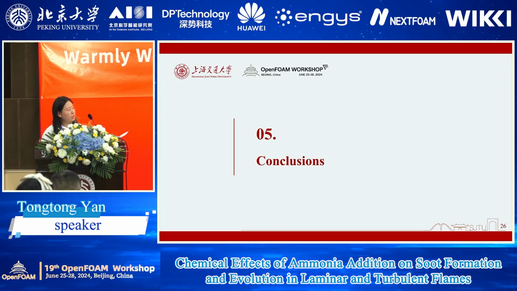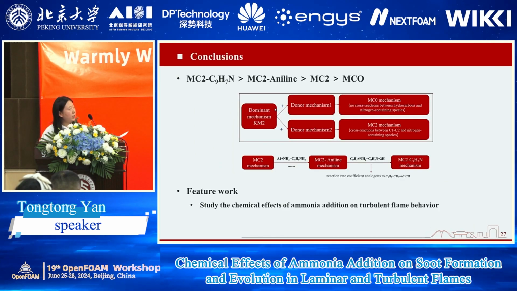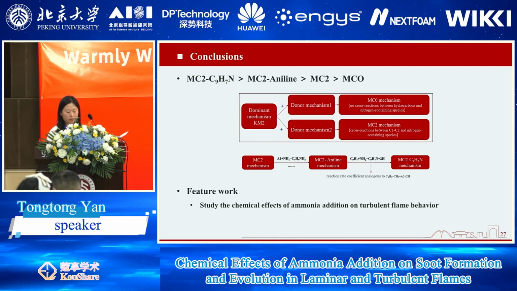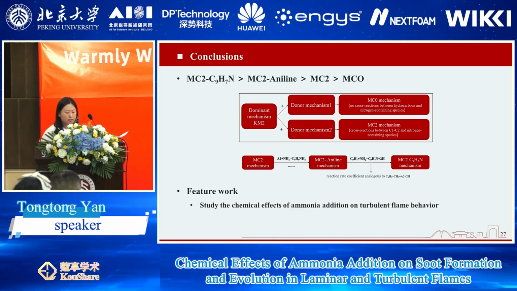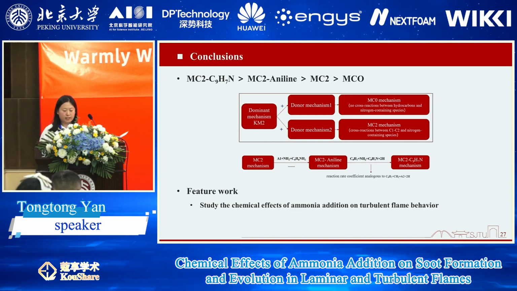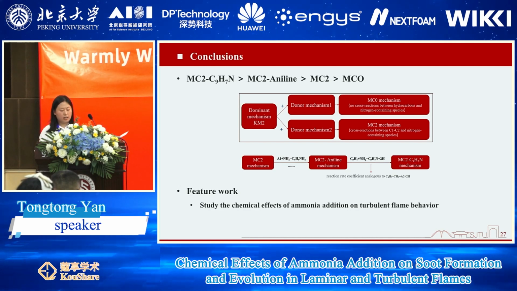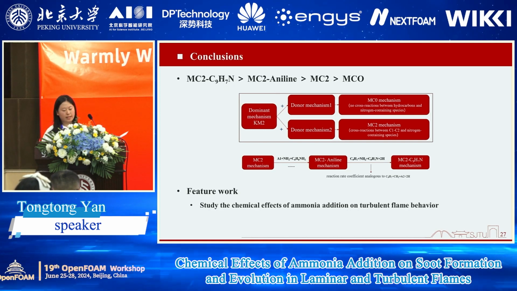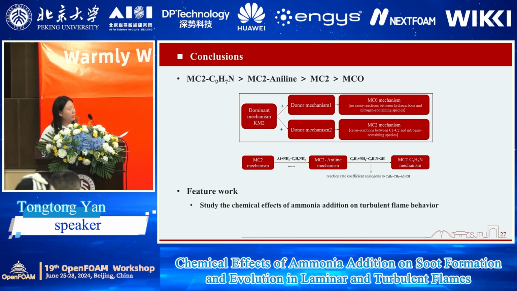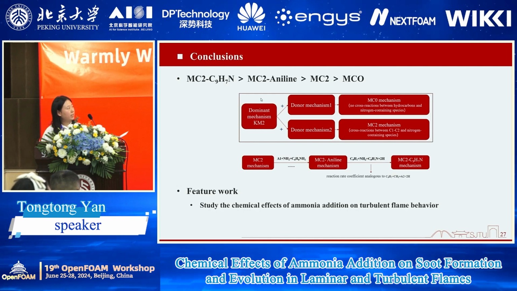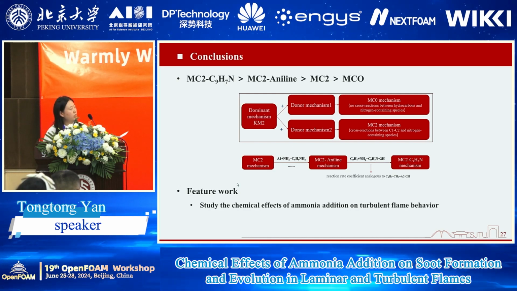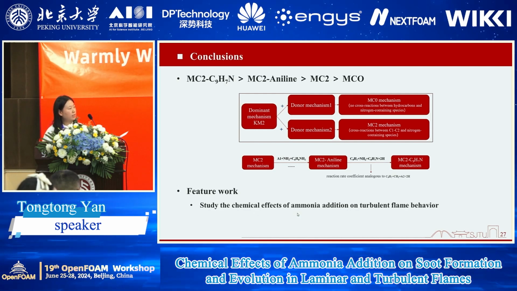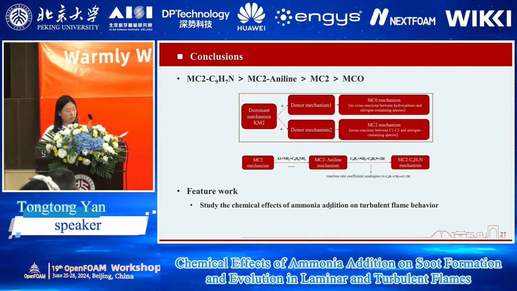Finally, here are our conclusions. We used the solver we developed to study the chemical effects of ammonia addition on counterflow flames. We used 4 different mechanisms and found that the final mechanism we developed can predict this trend well. And in our future work, we will study the chemical effects of ammonia addition on turbulent flame behavior. Thank you.